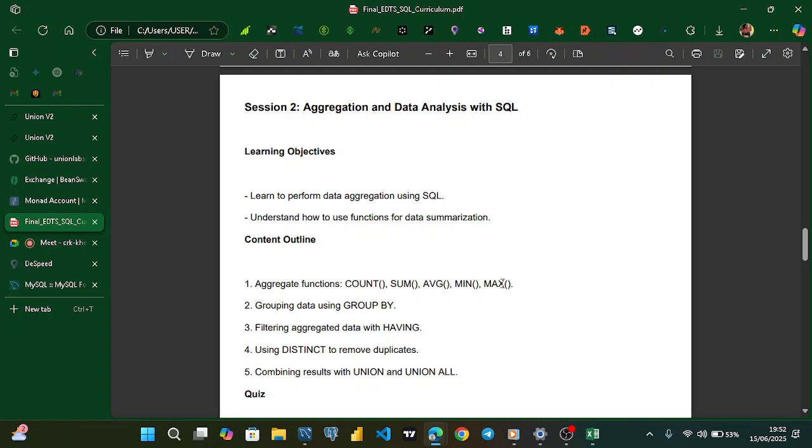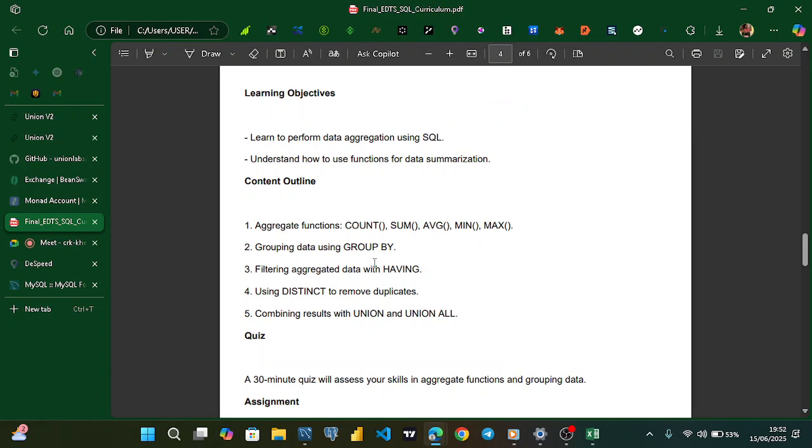And then we also look at how to group your data. In Power BI, you can group your data. In SQL, it's also the same thing. We can group your data. And then we are also going to look at filtering data using having. We will talk about how having works and we'll see how the syntax is and how to use it. And then we'll see how to remove duplicates. That's using distinct to remove duplicates in your data set.